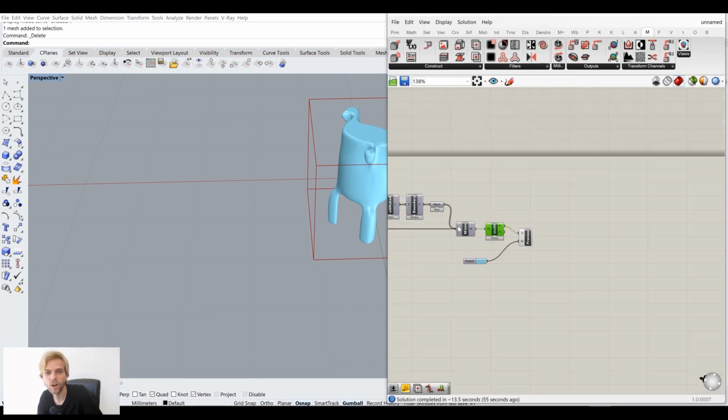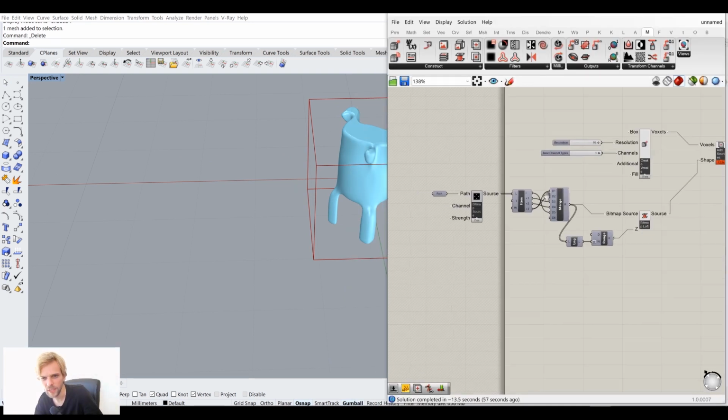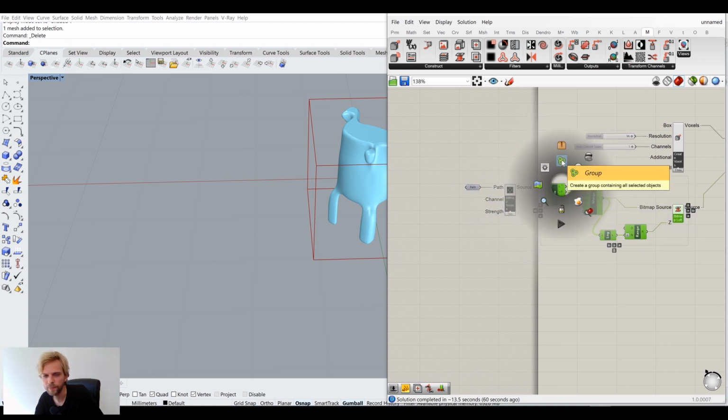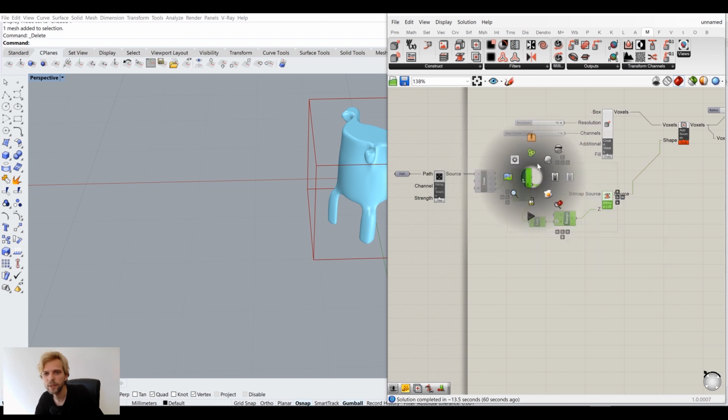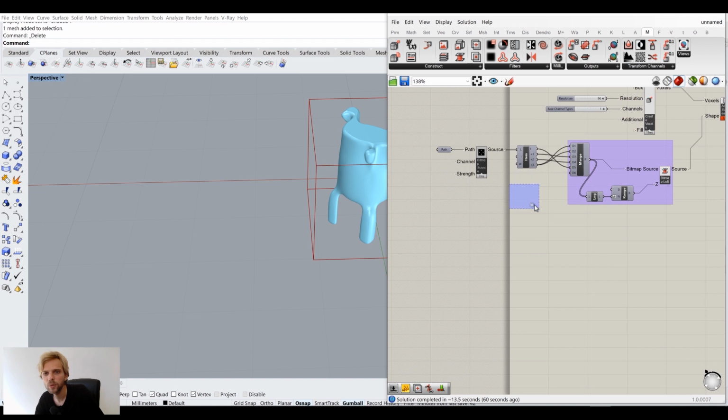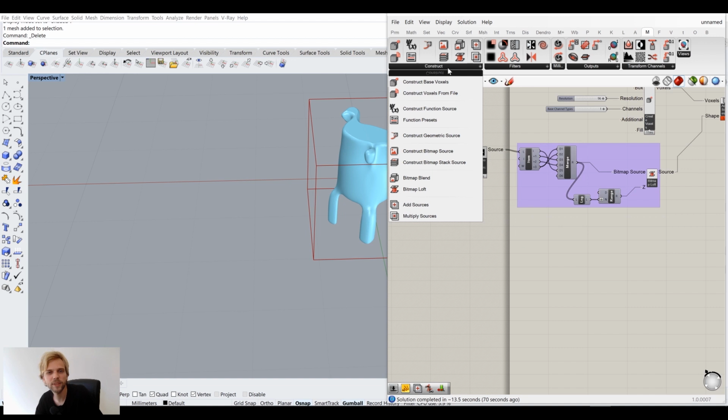Why not? There's one last thing that I want to show before we finish up, and it's here. We used a loft. This whole part right here is the lofting sequence. Right here, it's the loft. What if we use something different?